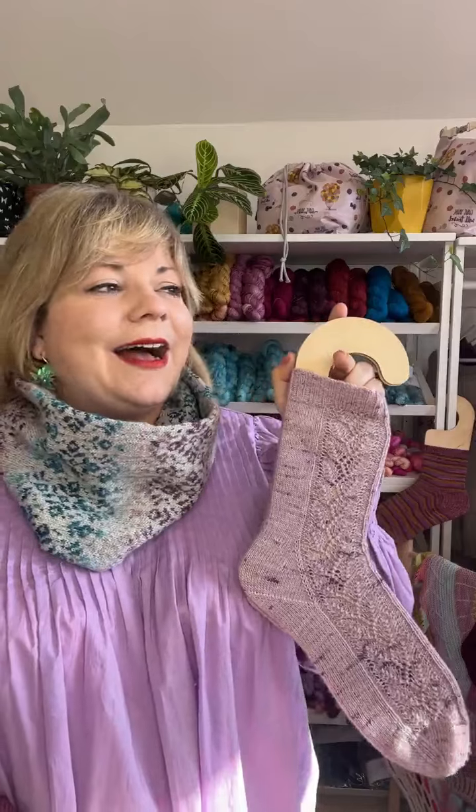Sorry, I was just reading someone's comment there. Happy Knitter says, you should contact George Clark and ask to go on his shed programme to show everyone your beautiful yarn van, as it's a fantastic idea. Oh, thank you. That is a good idea. I love that programme by George Clark. If people don't know about it, it's called Amazing Spaces, I think it is. It's on Channel 4. And he converts amazing vehicles and makes accommodation. So yes, that's one day I'll go on George Clark show.